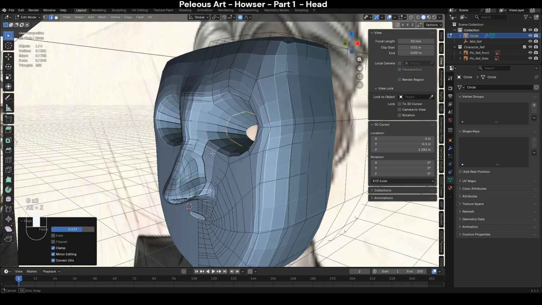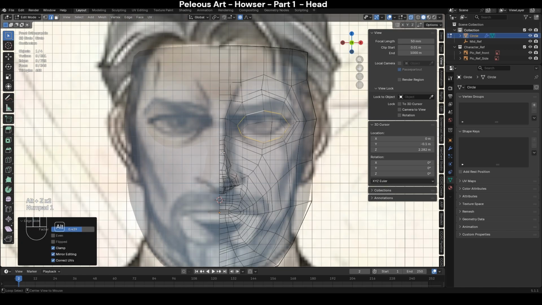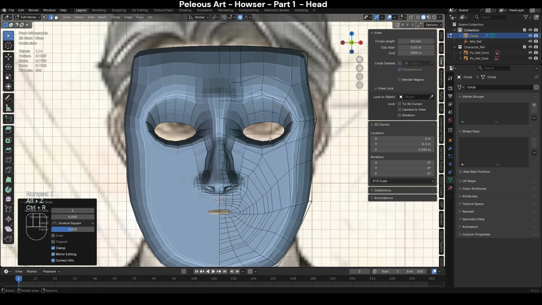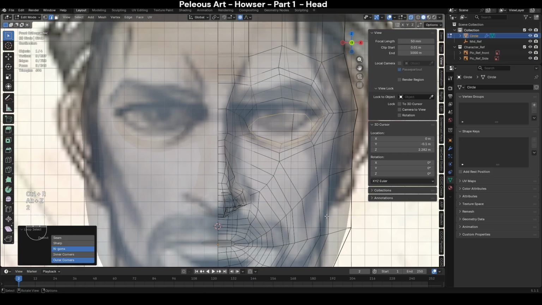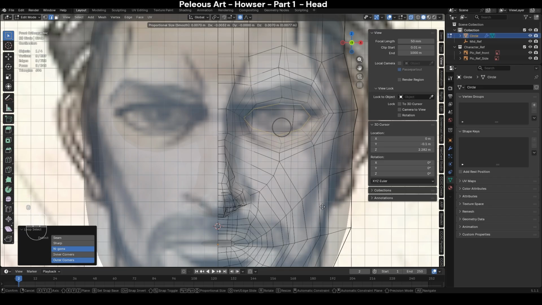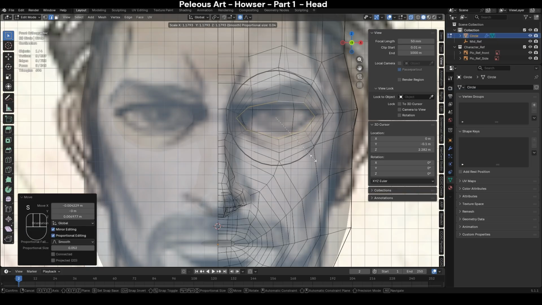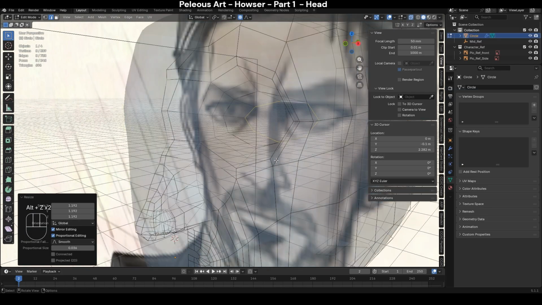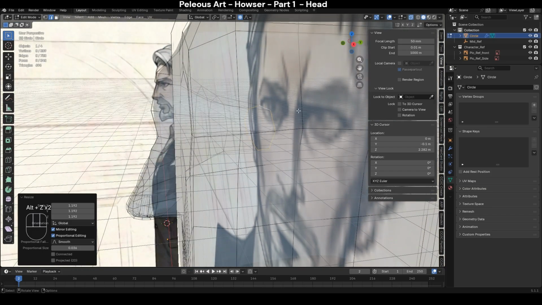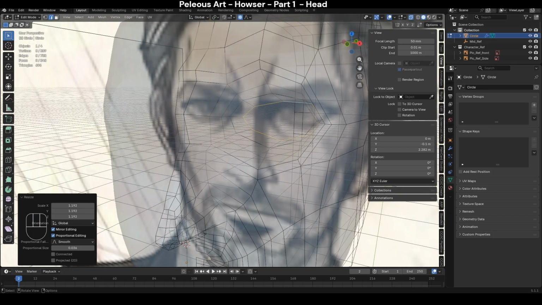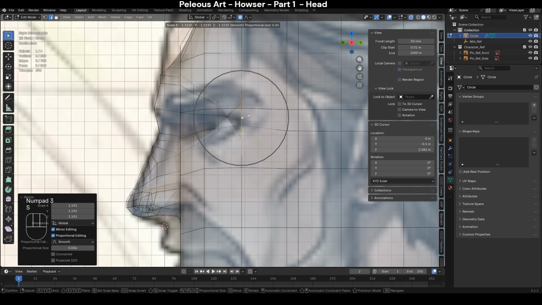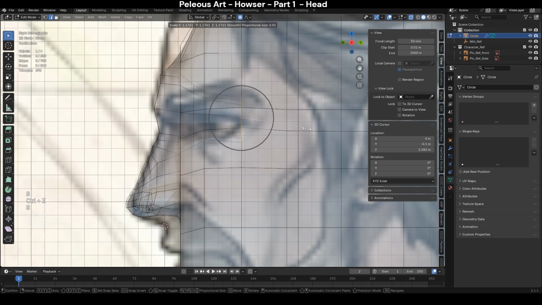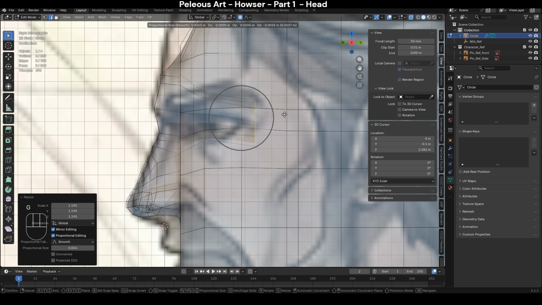So I just moved only the edge, and then I slid another one and I added another one. Okay, and then only the edge at the back. Very, very gently. Scale it up. Okay, the rest of the face stayed there, only the edge with proportional editing, and now scale it down. Scale it a bit and pull it backward. Okay, this is where our eye is going to be.